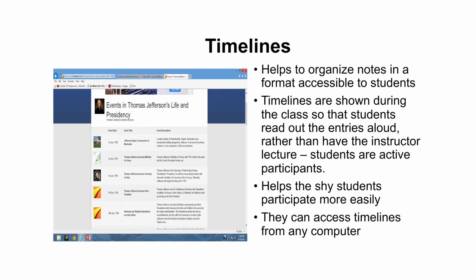Another tool that I use, which I think is really awesome, is timelines. I found a couple of timelines where I put my notes, abridged, into these timelines. And what I do in class is, whatever topic we're reviewing for the day, rather than me standing up and lecturing, I make students go down the line and read an entry.